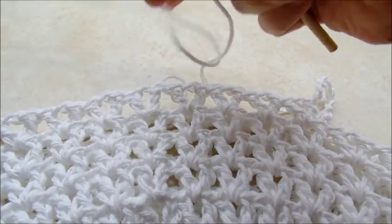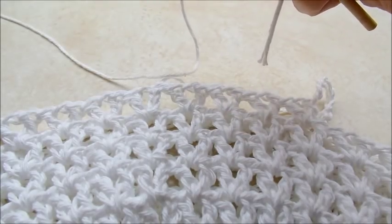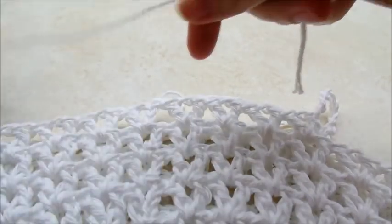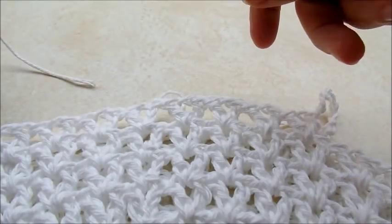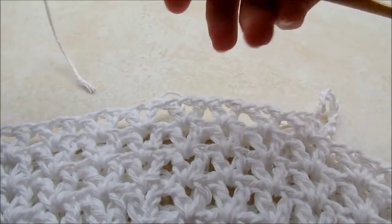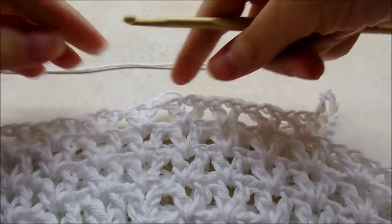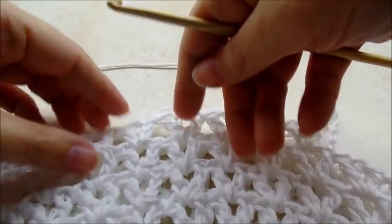So okay, now what we're going to do this round is I'm still going to be doing V-stitches, but for the first row, I'm going to do V-stitch increases, or double V-stitches, I don't know. Increases, I think, is what they're called. That way, the dress kind of gathers up as it goes down.